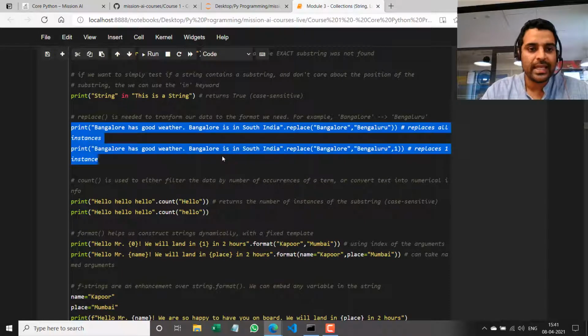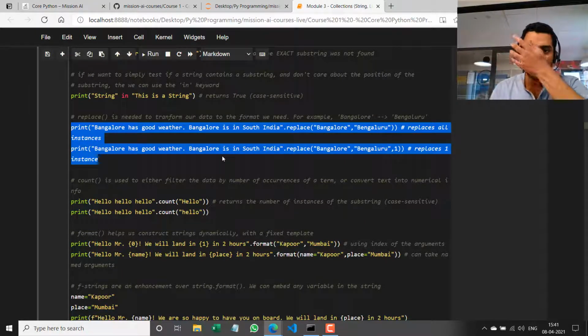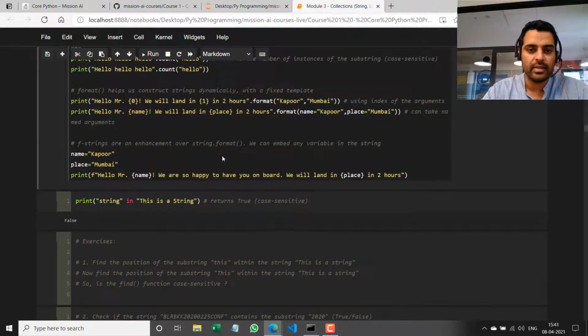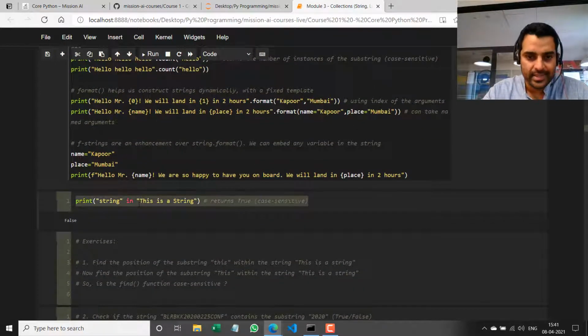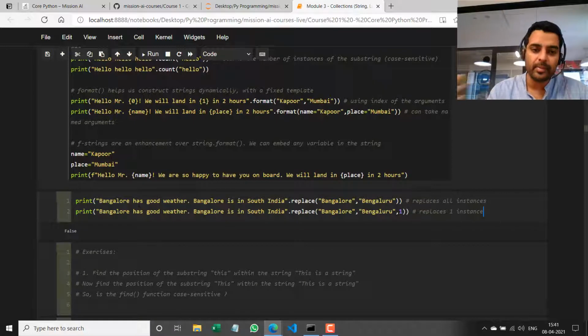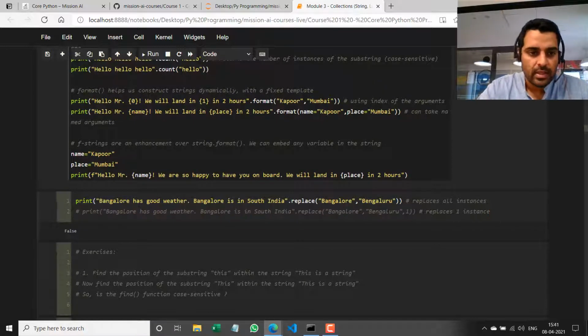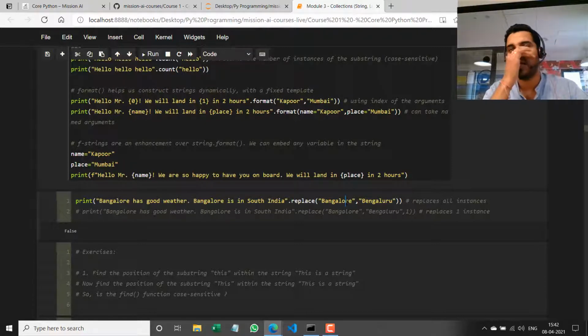Now, just like in Excel, you have find and the counterpart of find is replace. That is, okay, I found something where this exists, what do I do with it? I'll replace it with something else. Let's look at the first sentence here. Bangalore has good weather. Bangalore is in South India. And Bangalore was renamed to Bengaluru some years back. So let's say I want to replace Bangalore with Bengaluru, right?